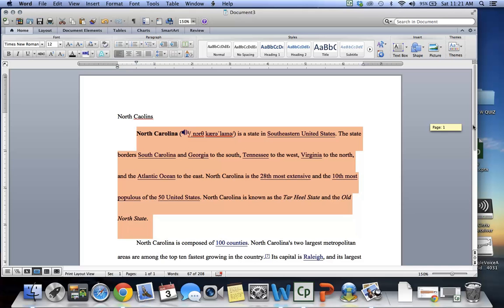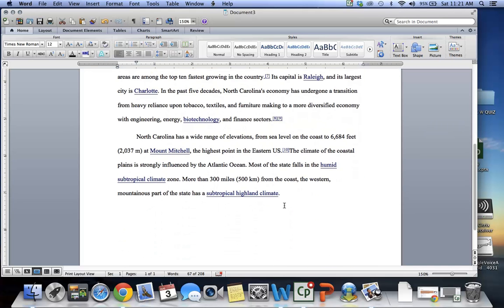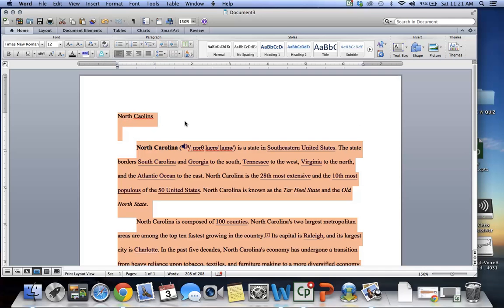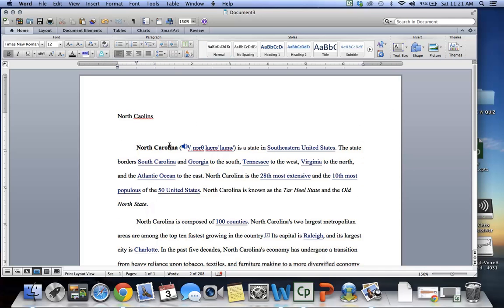Let's go back over the entire document. Select the entire document by left clicking on your mouse and dragging it all the way through so that everything's highlighted, and we'll double space everything. You can also see that there's 1.5, there's 2.5, so we'll double space everything. Now you'll notice this North Carolina here is bolded. Right here is your B for bold. If you want to remove the bold, you can come up here and you can remove the bold.